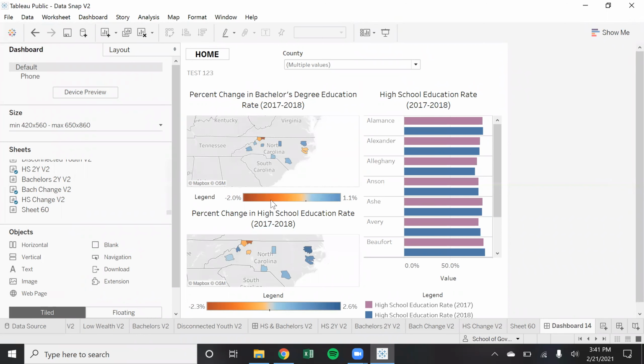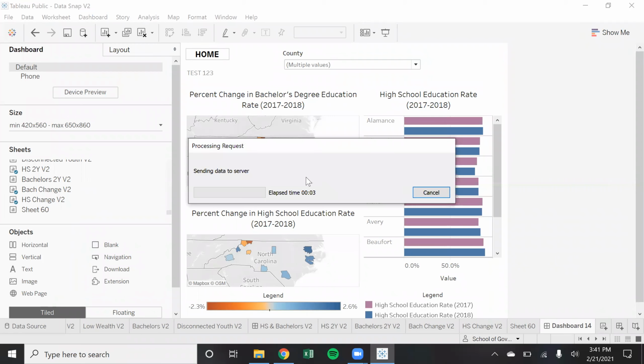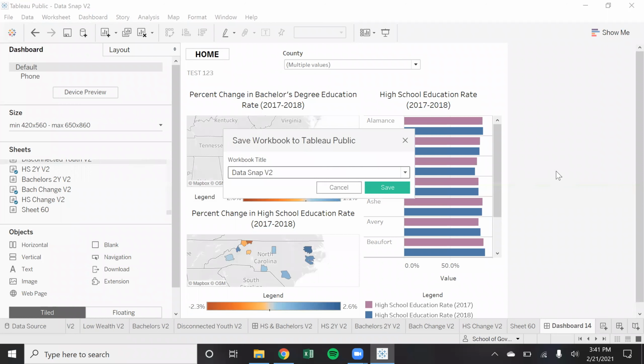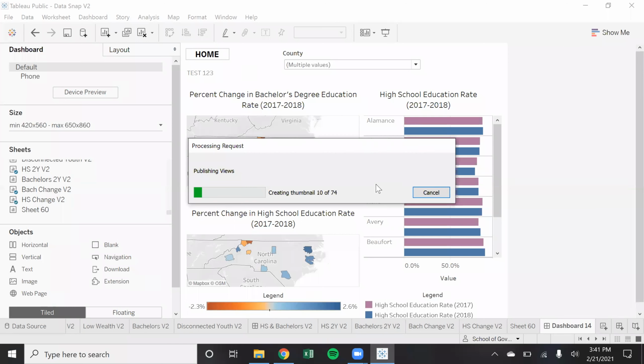This is a new workbook. It does not exist on Tableau Public right now. And so what we need to do is save it as a new viz, and it will exist on Tableau Public under that name. Version 2 test.